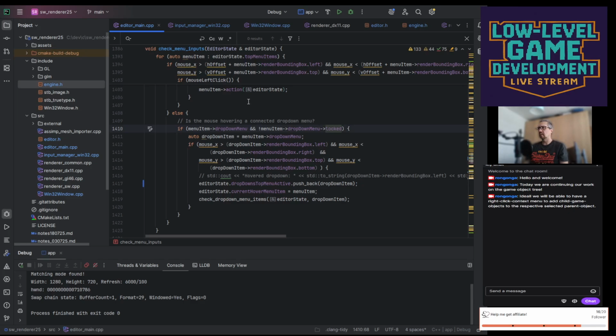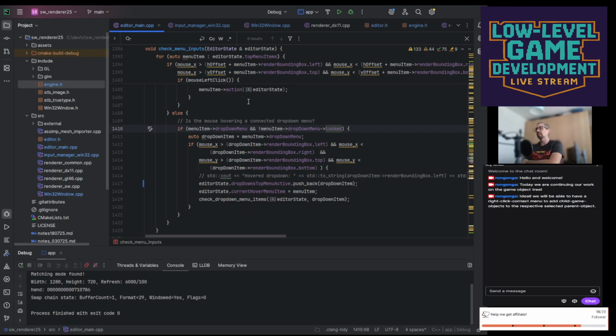So we say, is the mouse hovering a connect drop-down menu, and we are in the check menu inputs. Oh yes, I know. Okay. Yeah, so that means if this menu item has a drop-down menu and it's not locked.